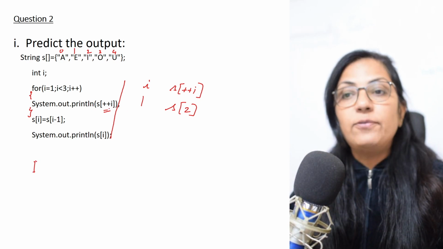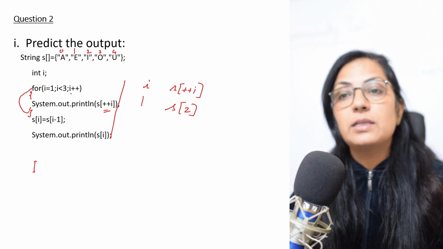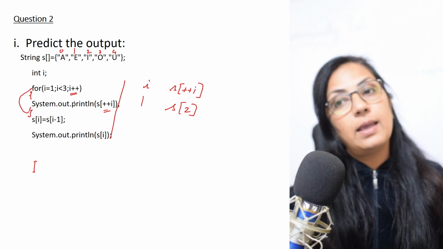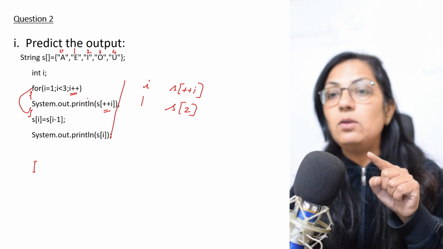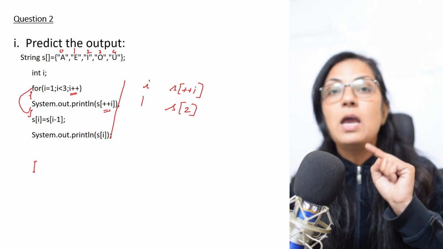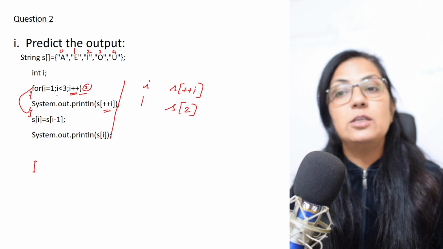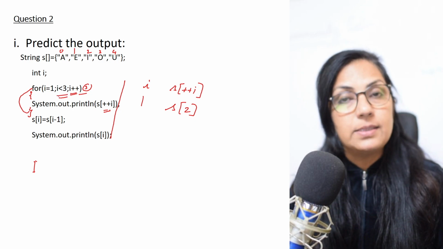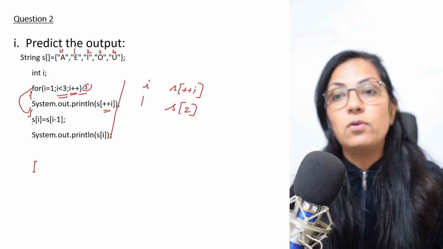And then after this, when it tries to go back here with the update expression, what did it do? It incremented the value of i by one more. What had the present value of i become here? It had become 2, right? And plus plus i, now the value of i will become 3 and the condition will become false. 3 less than 3? No. Condition will become false, so it will come out of the loop.